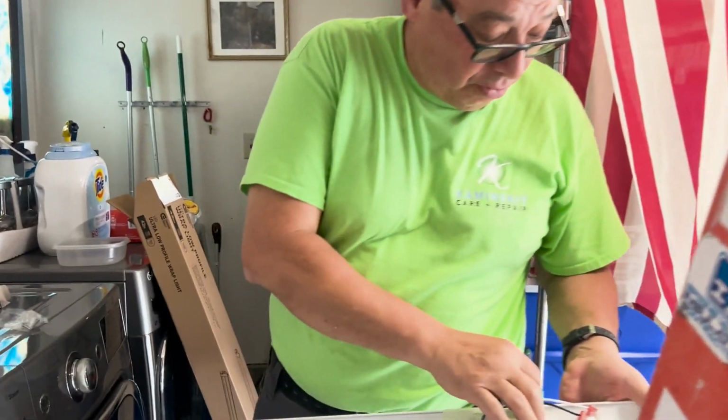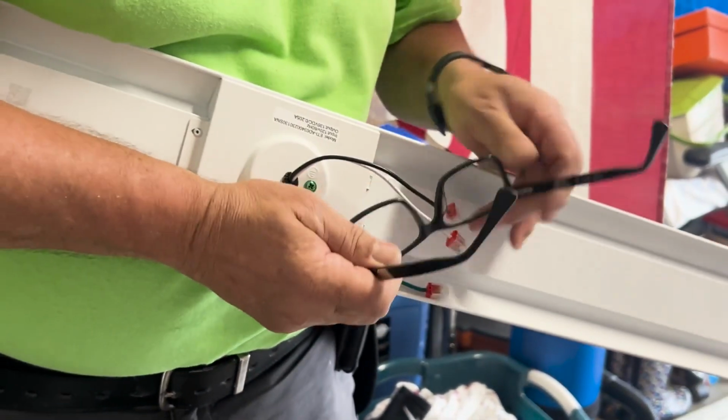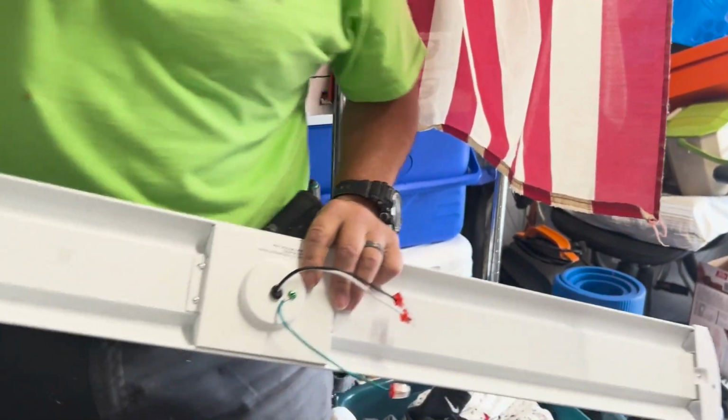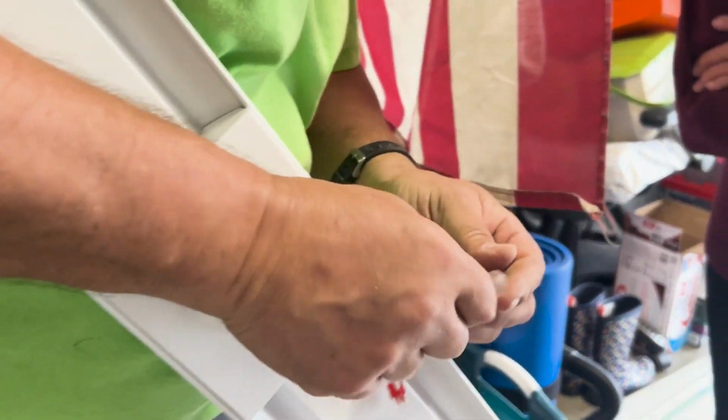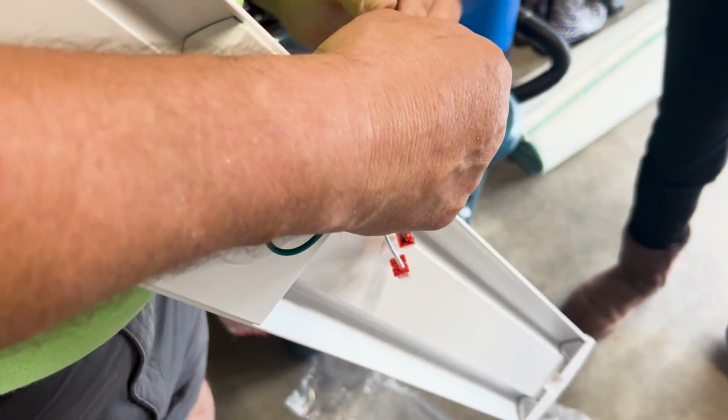Oh, these are cool. So these are the new system. So with this one, I'll show you. Is that the one you're talking about? Yeah, so this one starts a new system. So what you do is you put in the other wire right beside it, right here. I see. And it just locks in.